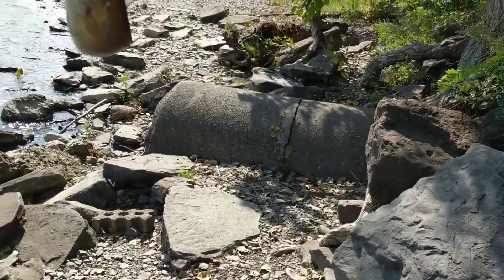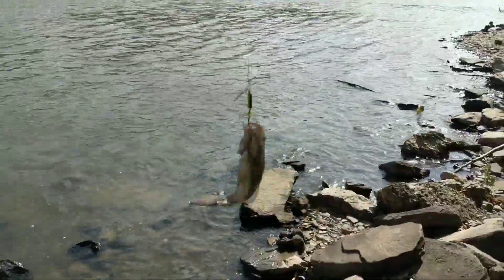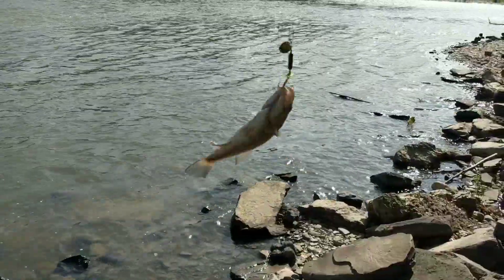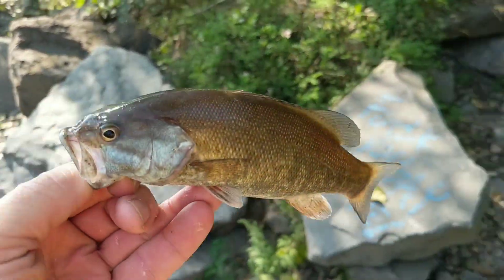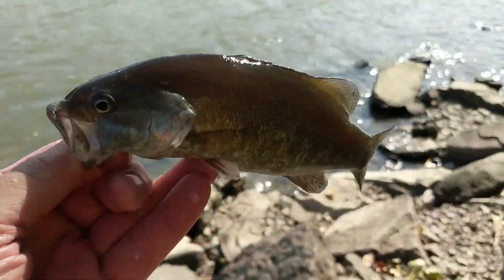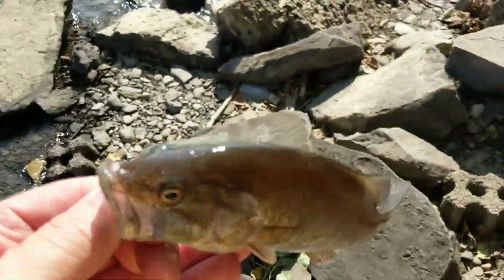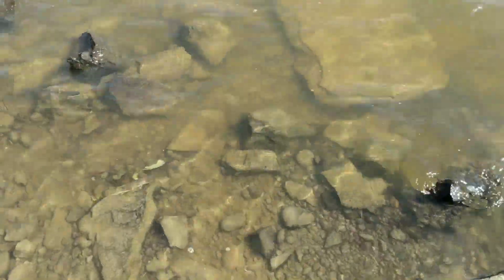Check it out everybody — I was just messing around with it, getting the hang of it. I just tossed it out not very far and look at this — got a smallmouth! Let me get him off the hook. There we go. Nothing award-winning, but hey, I caught him on a $16 rod and reel combo. I do have a knot in my line I've got to try to get out. Let's get him back in there. I did catch a fish — how about that everybody? There he goes.